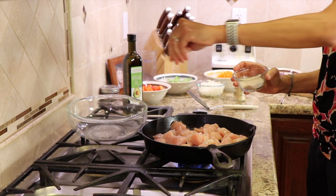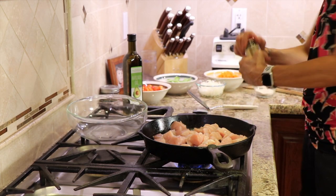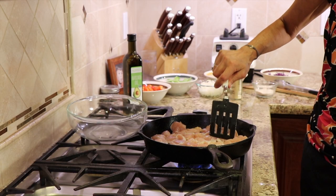I'm going to add some salt, and a little garlic powder. Oops. Trying to get each piece to be touching the pan so that it'll cook up.